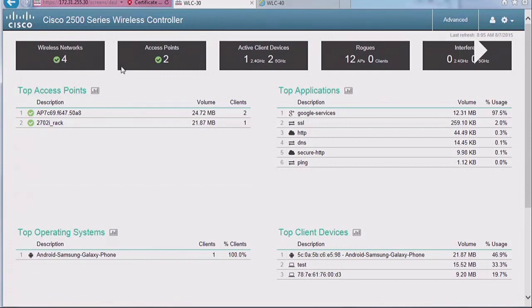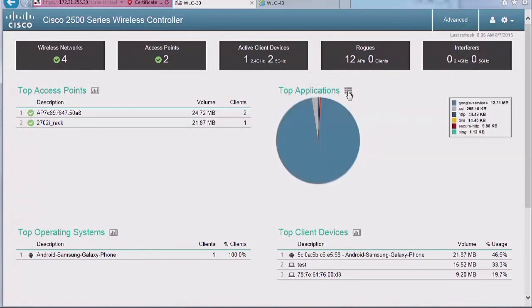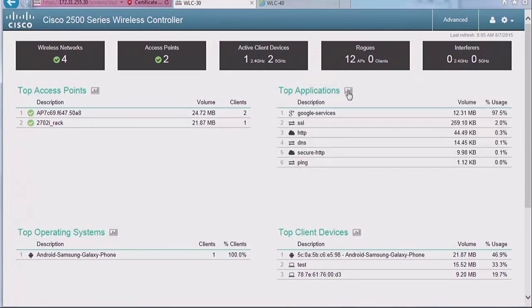Remember, this dashboard is a shortcut to many places. So if everything is green here, you probably have good conditions, at least from a controller standpoint. But if anything is red, then you want to click and go see what happens. Also, you have all this information at the bottom that gives you a view of what happens in the network. And sometimes you'll get a hint here about what may be going on.